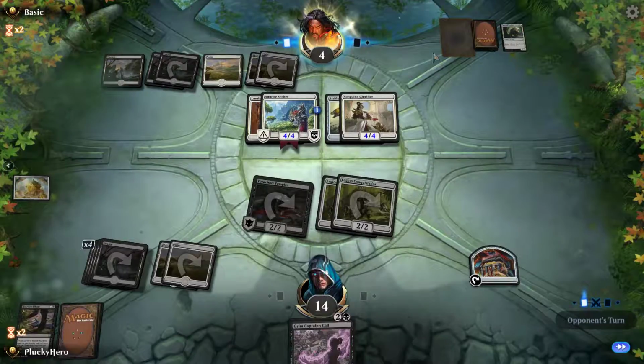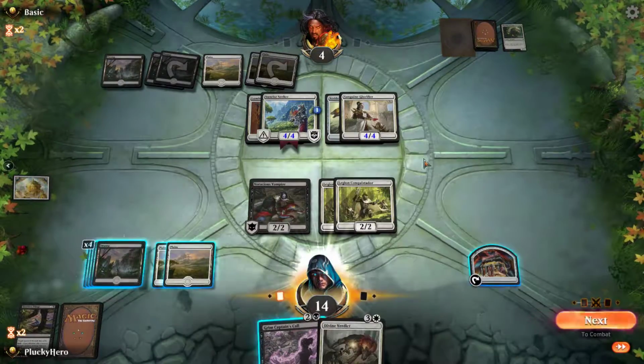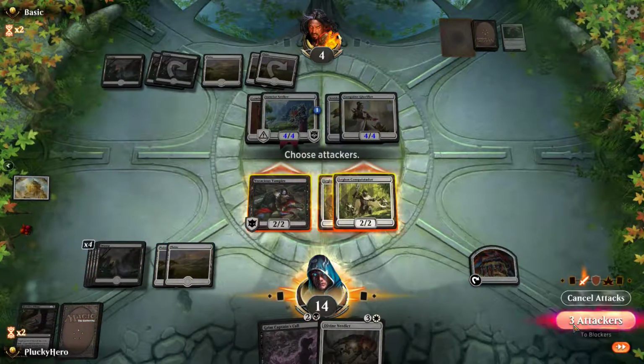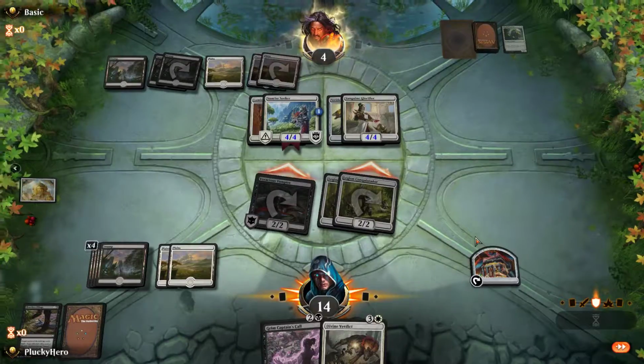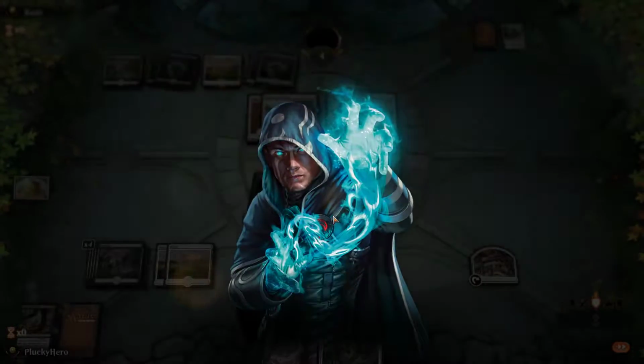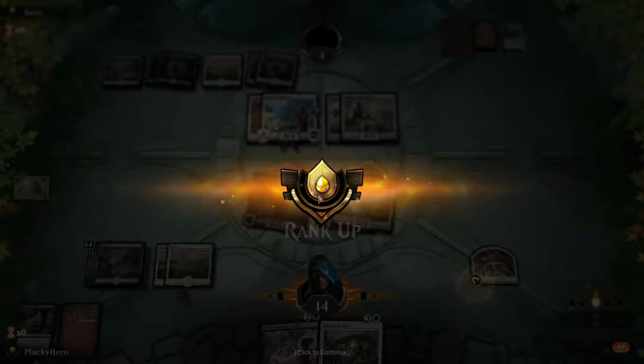Those of you that are quicker at maths would have realised from the information we had that was the case. It doesn't have lifelink. They don't have any cards in play, so we just swing in with everything. And they die. Yeah. Very nice. Oh, look at that, ranking up.